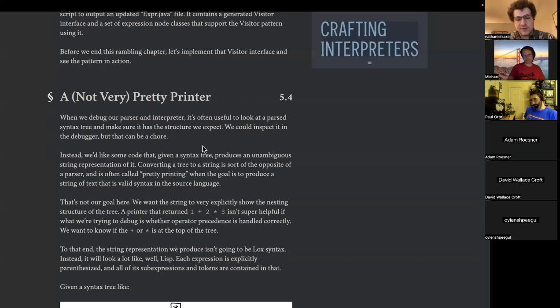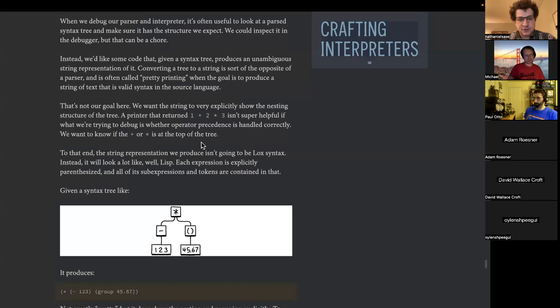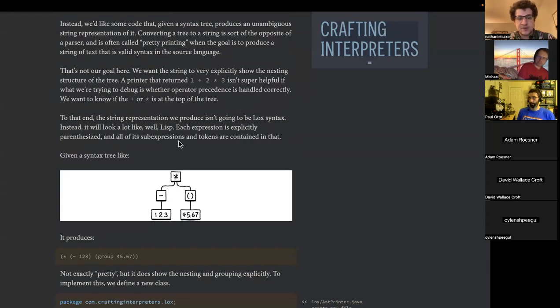We want the string to very explicitly show the nesting structure of the tree. A printer that returned 1 plus 2 or 1 plus 2 star 3 isn't super helpful if what we're trying to debug is whether the operator precedence is handled correctly. We want to know if the plus or star is at the top of the tree. To that end, the string representation we produce isn't going to be Lox syntax.